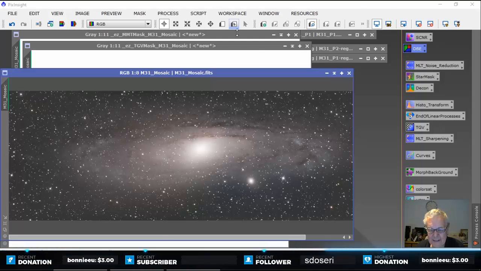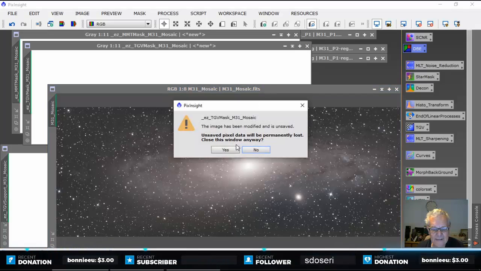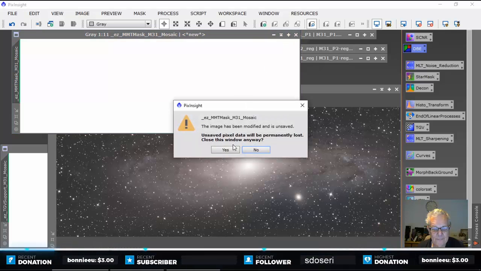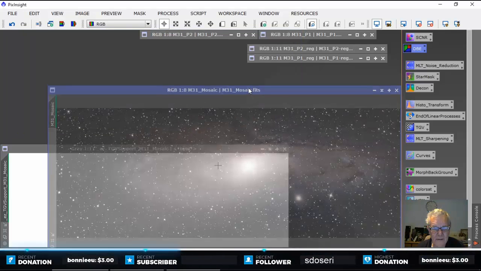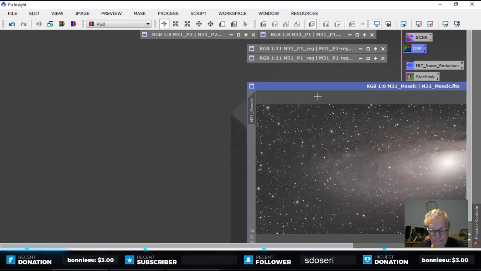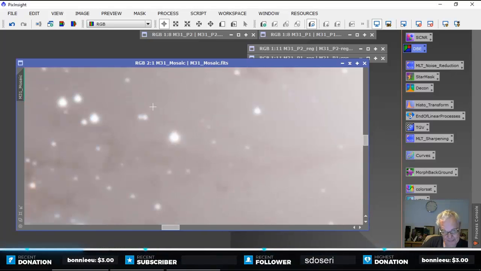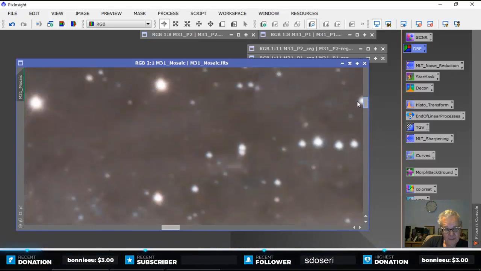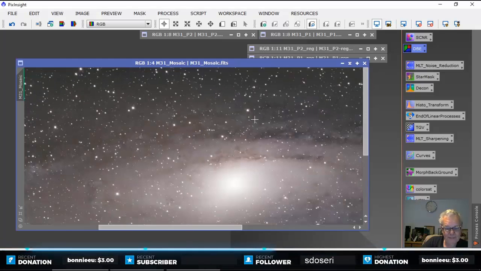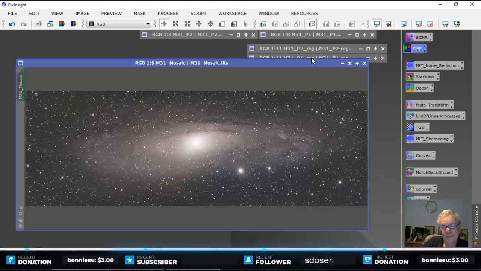Right, okay, so there's the image done with the noise removed, if there was any to start with. I'm just going to shut down these images. We don't need these anymore. Okay, so that's denoised. Let's have a zoom in. And yeah, the noise is pretty much nothing to worry about, I don't think.